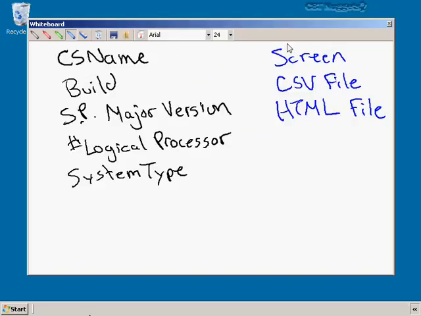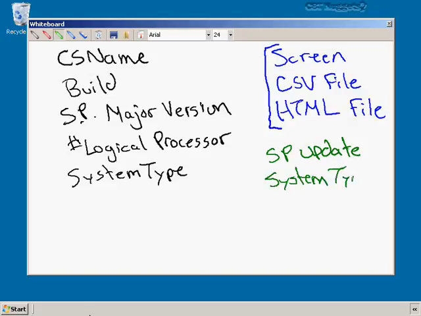Now, in addition to being able to display it in those different ways, there are different levels of information that we want to display. For example, we're going to want to do some filtering for service pack updates. In other words, we may want to see all of the Windows Server 2008 machines that are not running the latest service pack. So we're going to want to filter for that type of information. We're also going to want to filter on the system type.